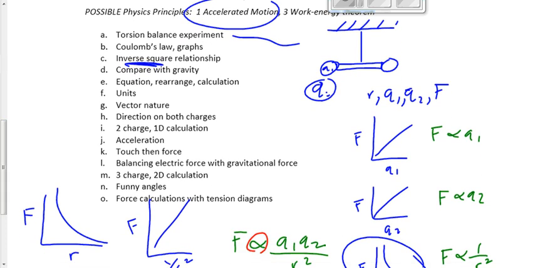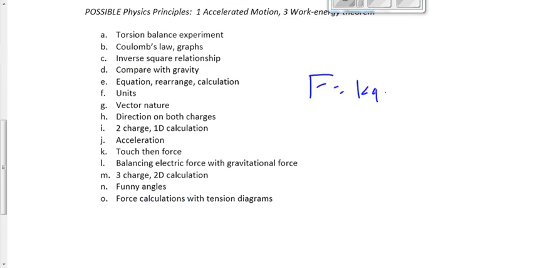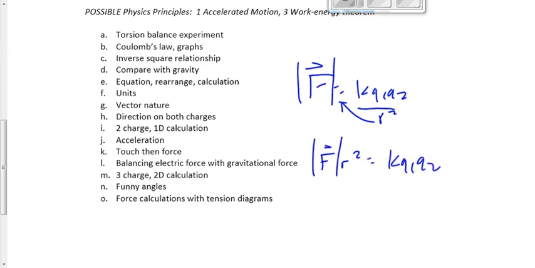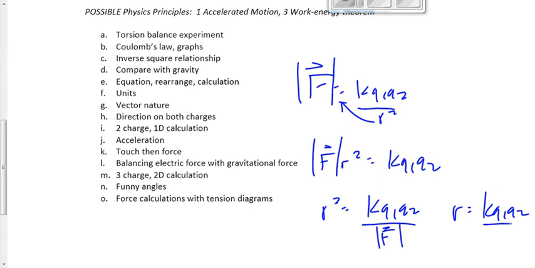As far as the equation goes, we just wrote it down, right? KQ1Q2 over R squared. Probably the hardest one to rearrange for would be R. Take it up by multiplying. Take the F down by dividing now. How would you find R now? What's the last thing you do to find R? It's the easy step now, right, Jonathan? Yeah, you square root both sides. So it becomes the square root of KQ1Q2 over R squared. Over F, I should say.